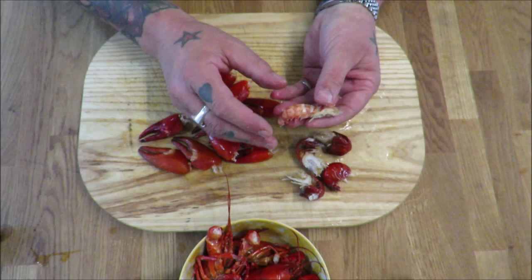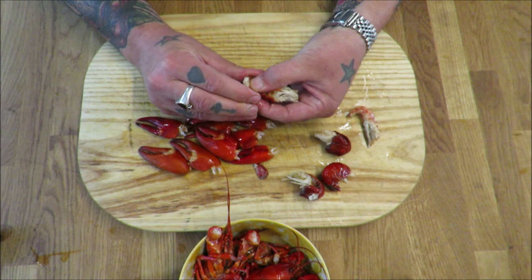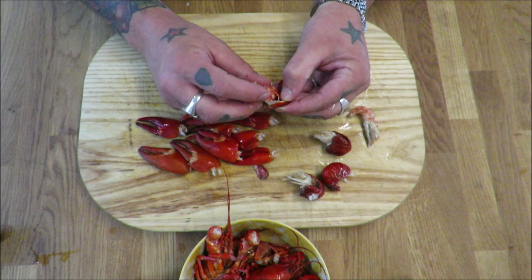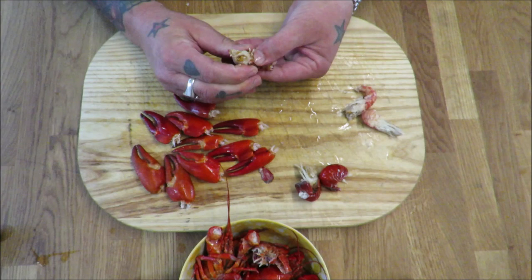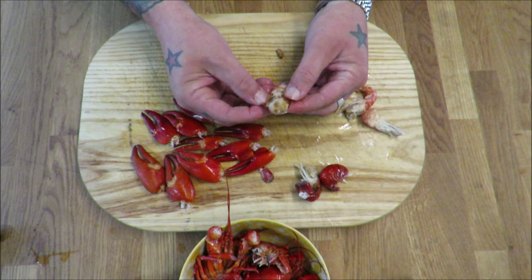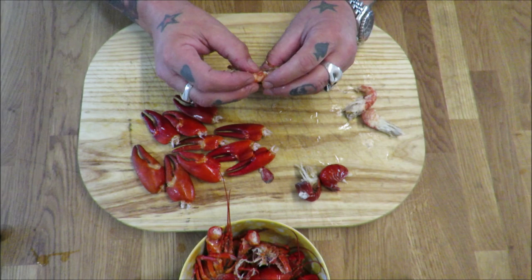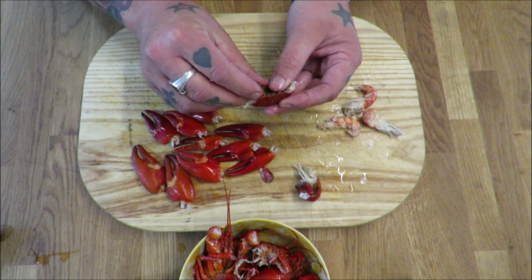We've got a lovely size tail — look at that, it's almost mini lobster-esque. Just go through the others. The shell — it really is like a tank. Gently peeling them. Beautiful. Wow — worth it. If any of you were thinking about doing cray fishing, yes there's a little bit of work involved, but this is proper free food. It's a wild harvest — it's out there and it needs to be caught and cooked. Like I said, it's an imposter. Don't get me wrong, I love our American cousins — it's just their crayfish are badass.